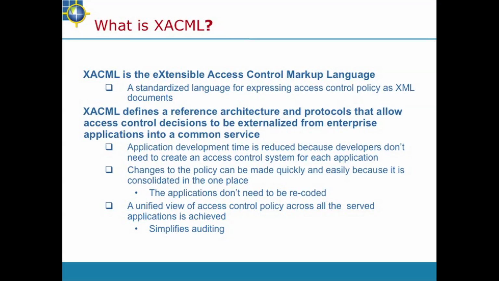The standardized documents define two things principally. Firstly, a standardized language for expressing access control policy, and those policies are expressed as XACML documents, which are XML documents. And the XACML standards also define a reference architecture and protocols that allow access control decisions to be externalized from enterprise applications into a common service.